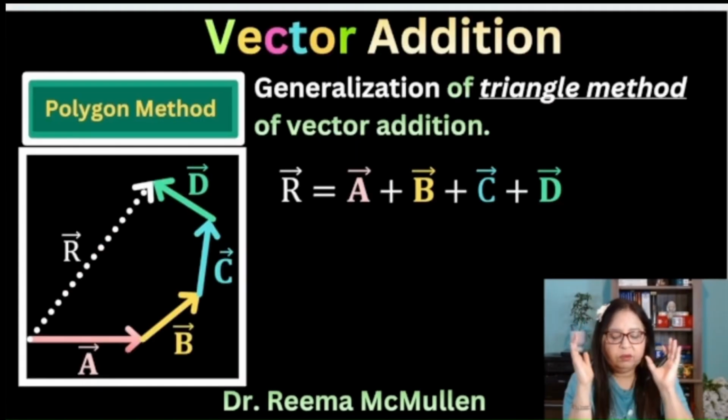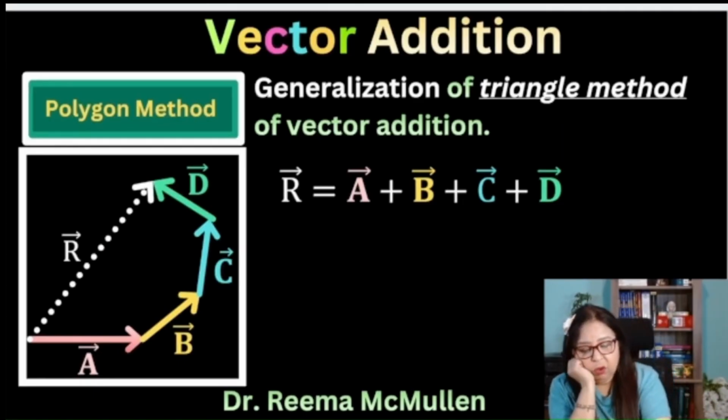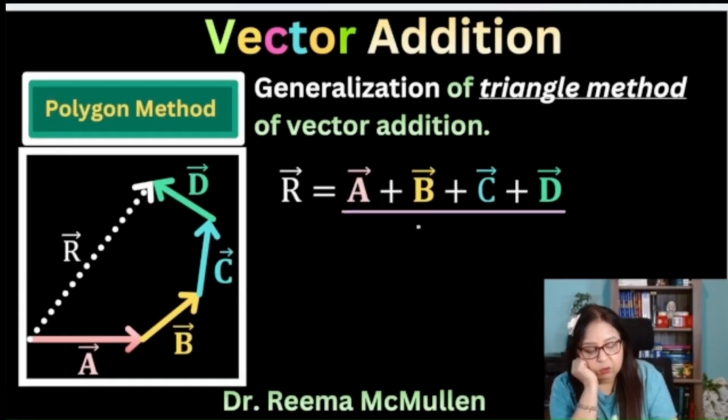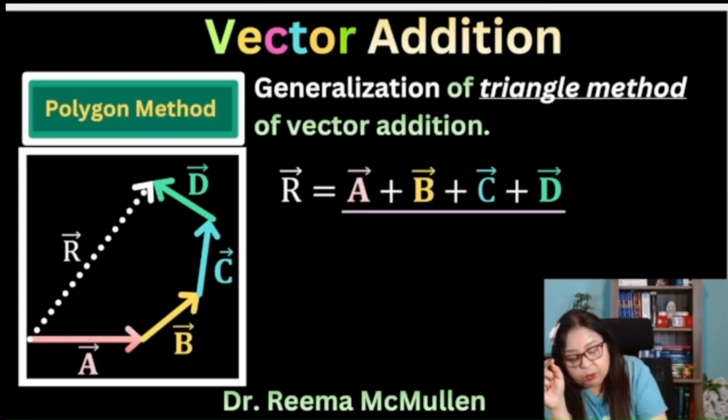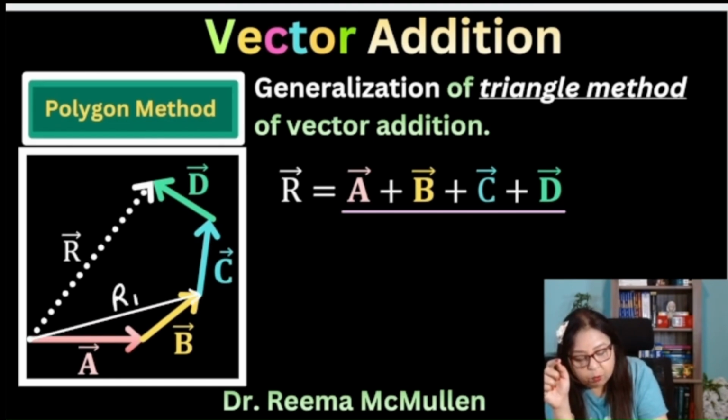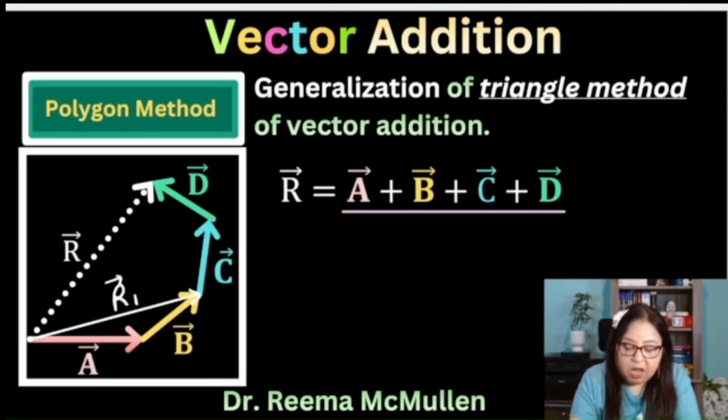Let's go back here. Okay, so I have come back to the slide. I want to discuss it a bit more. So here we are adding 4 vectors. Let's do one thing. Let's first add vectors A and B only using the triangle law of vector addition. And if we did that, what would we get? We will get this vector over here, right? Let's call that R1. Now after we have done that, vectors A and B are gone. We have gotten their resultant vector R1.